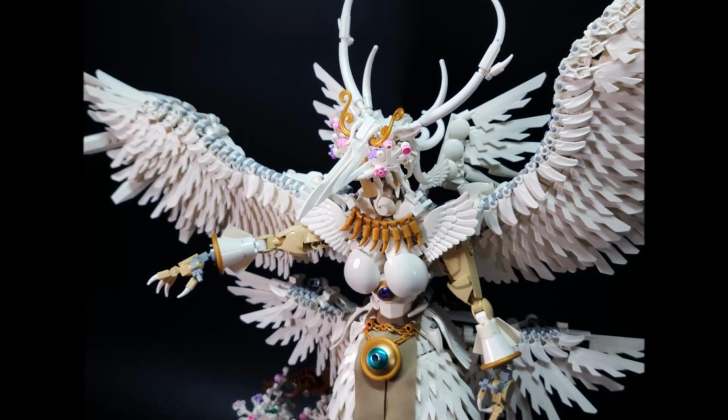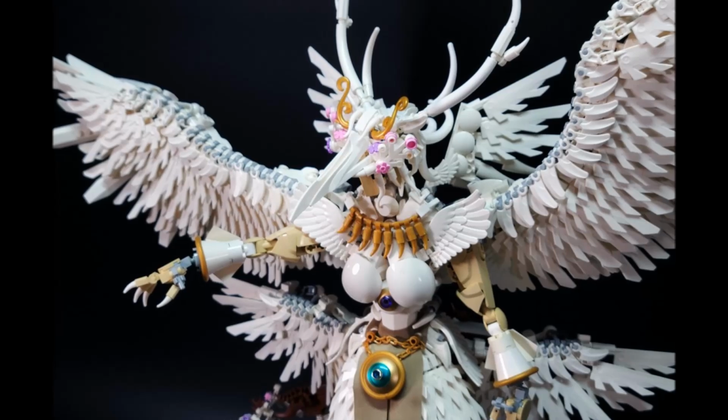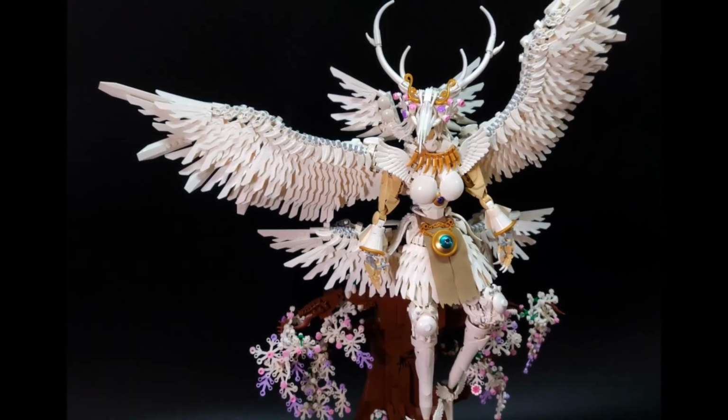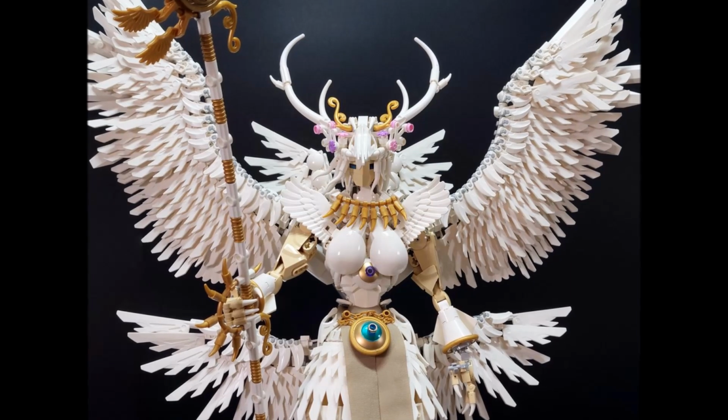Some of the other stuff that looks exquisite on this MOC is the fantastic headdress that this character is wearing here, the lovely necklace that it has, and even this sort of waistcoat that's using that great cloth piece from the Ray Ultra Build set there. Love some of those ornate details like that.